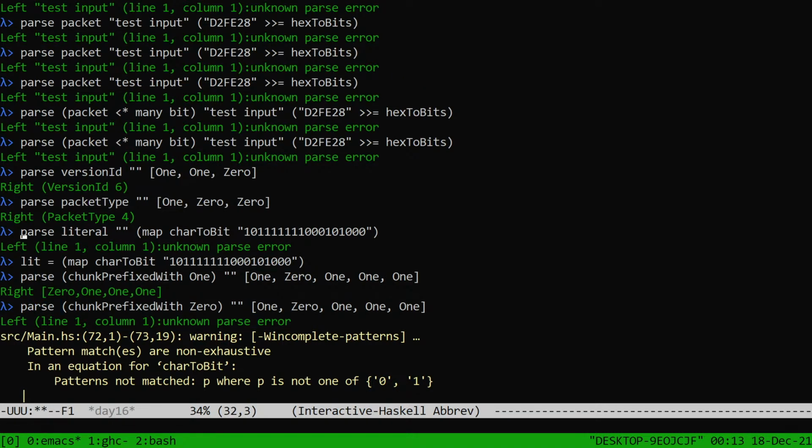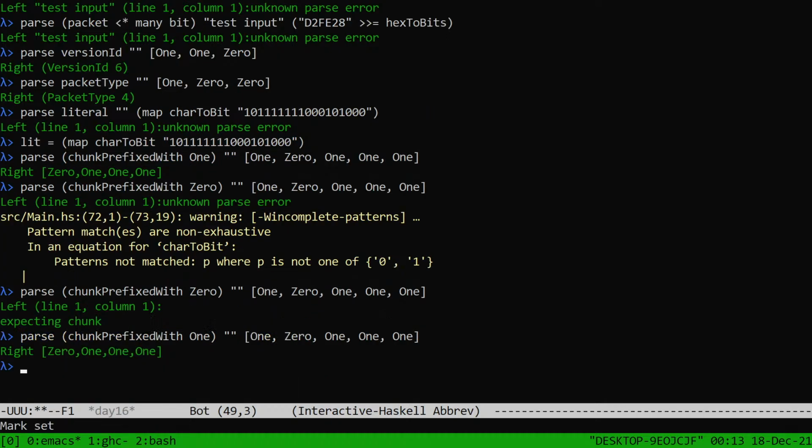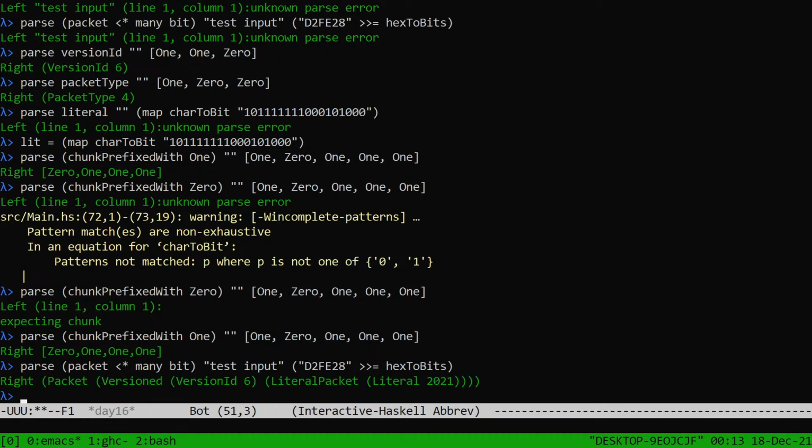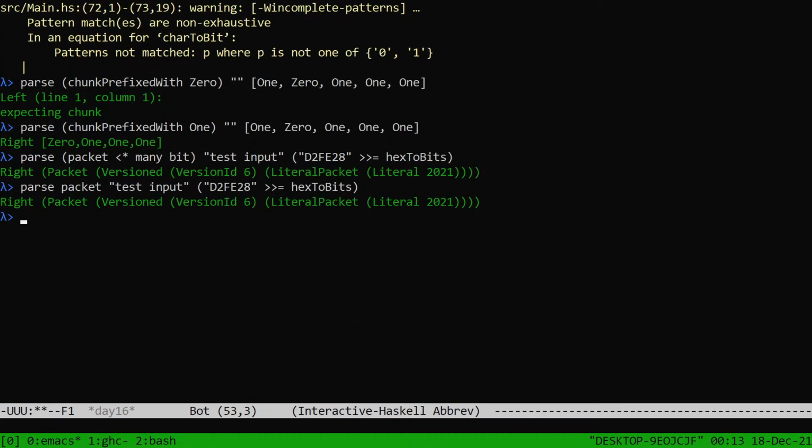Now, can I just write this and it'll be fine? It is fine. Okay. So we got out 2021. And was Rubik's right? Can I not include this many bit thing? I can. Okay, cool. Great.